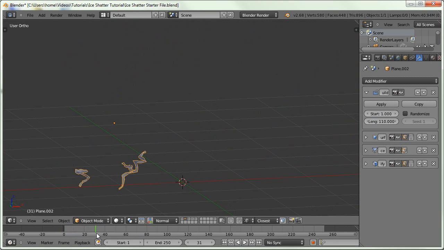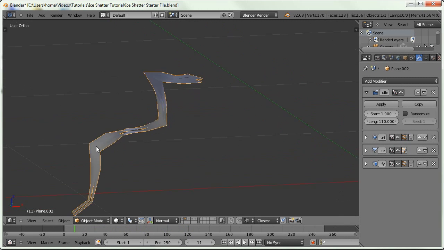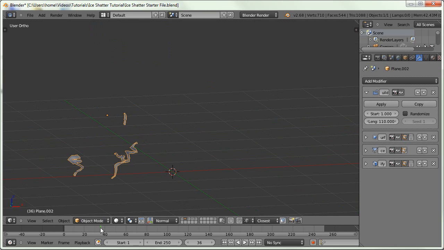So you can see our cracks are starting to appear. And so by frame 111, they have all appeared. And you can see, if we focus on this crack here, you can see how it's growing. And it is growing in the order that I built it. So it's building along. And then I went back and added another section, so it's doing that bit. And then it's moving on to the other objects.